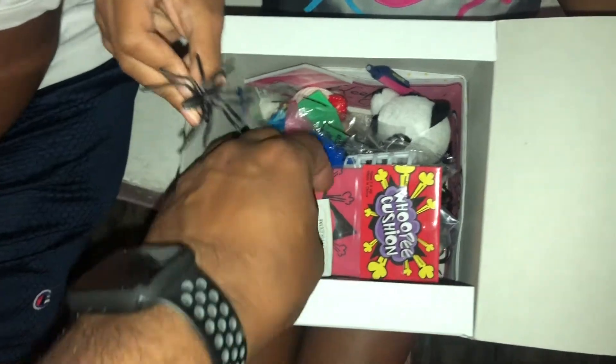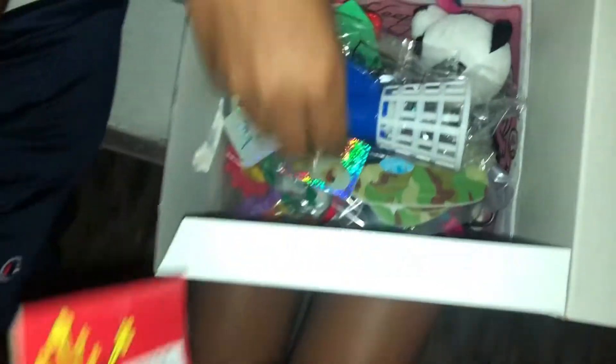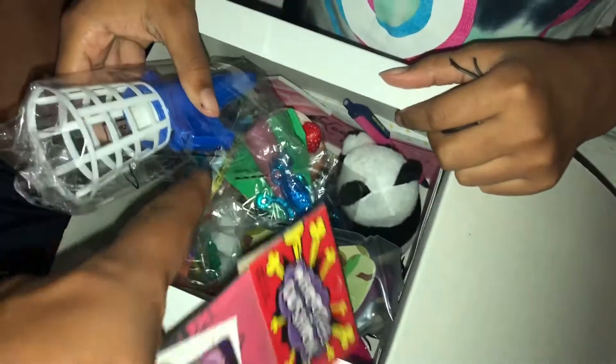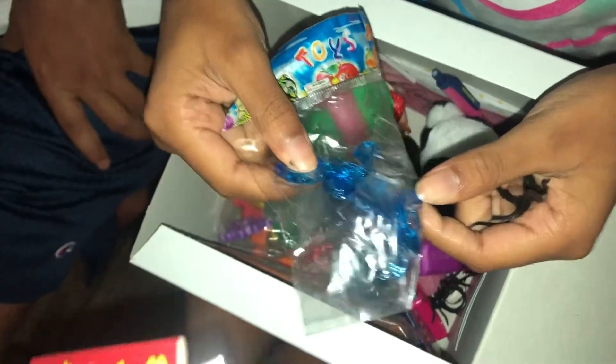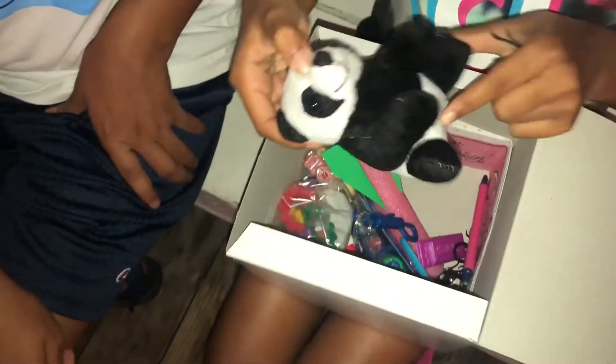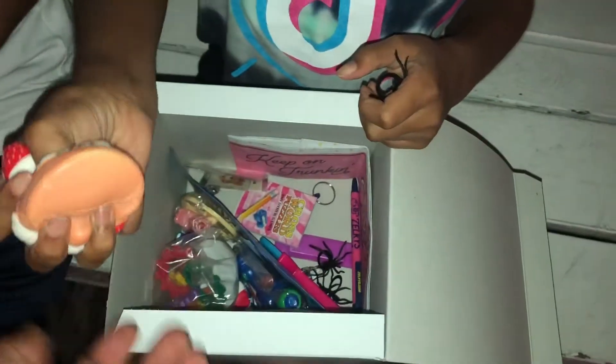First there is a spider ring. A Zoki's sticker. Got a whoopee cushion. A whole bunch of stickers in there — dogs, animal stickers. That's like an airplane set up right there. Oh, you got the ball thing you're trying to catch in the net. And you got the pocket airplane thing — pull it up. Like a splat leg — a little squishy toy. A panda — a little panda plush. You got a little toy rocket thing, let's step on it and get it flying. A squishy — you got a squishy.